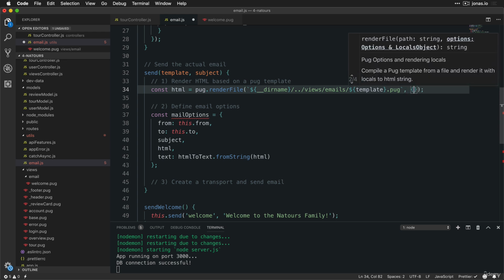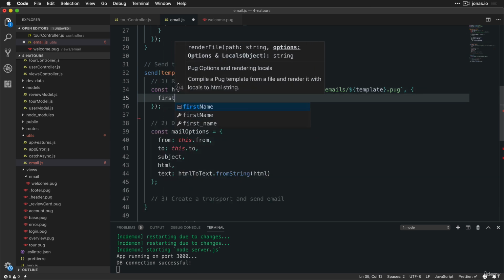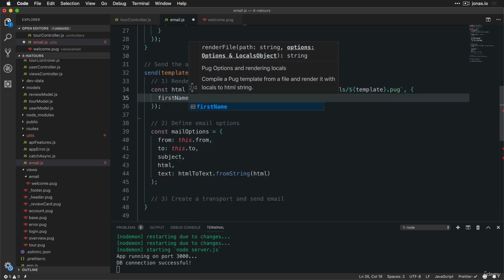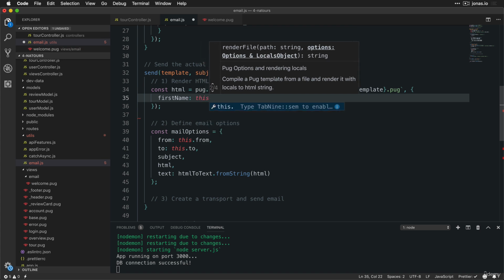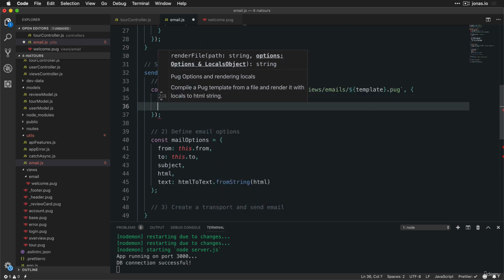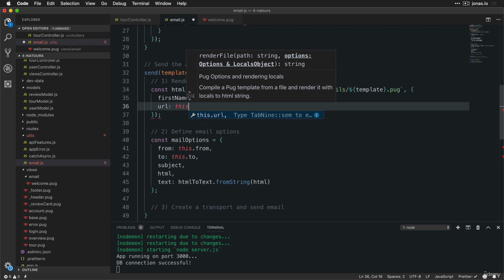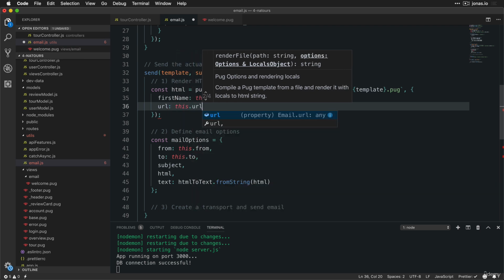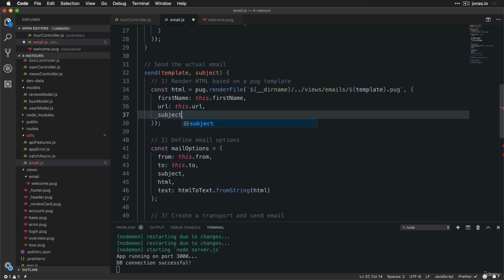So let's do it just like we did in the render function: firstName set to this.firstName, and the URL is this.url, and also let's pass in the subject. You will see a bit later why we need that.